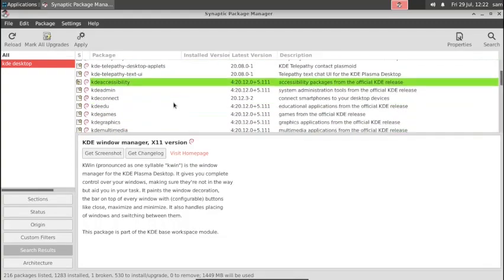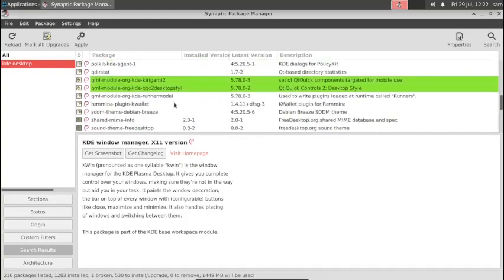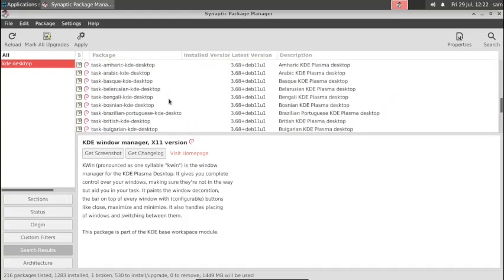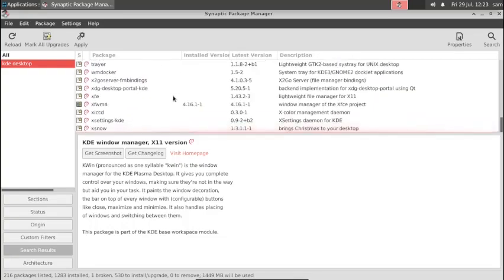So even task-kde is not working, KDE Standard is not working, KDE Full Desktop is also not working. So there are some problems with this.